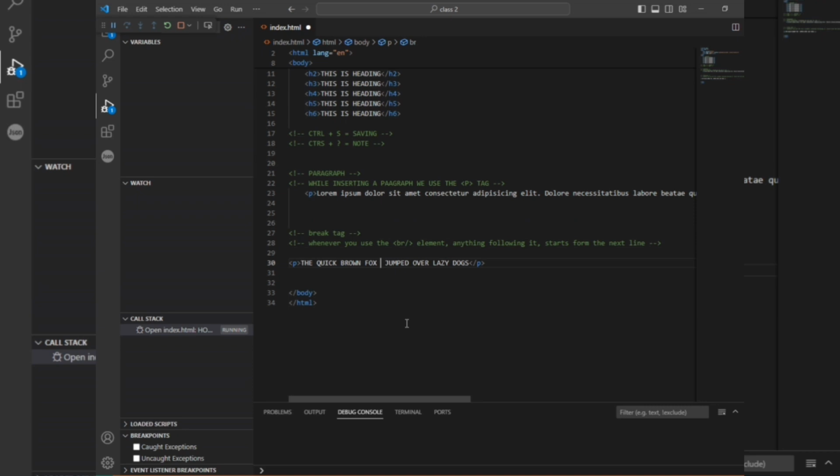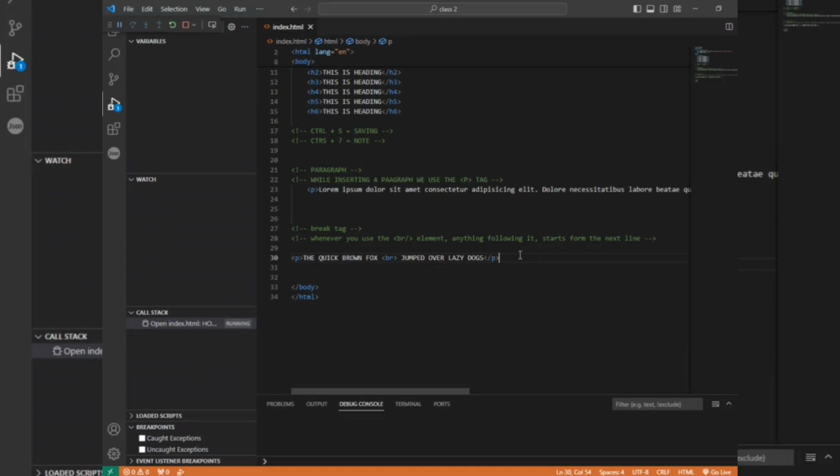Then you'll have to press Ctrl plus S to save. Now let's view it when it has no BR tag.